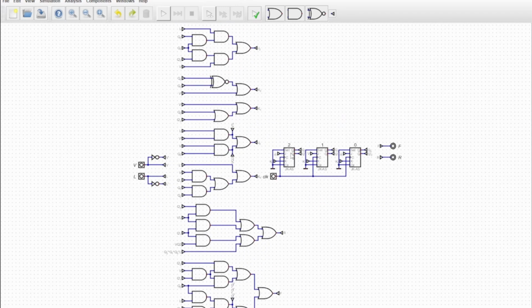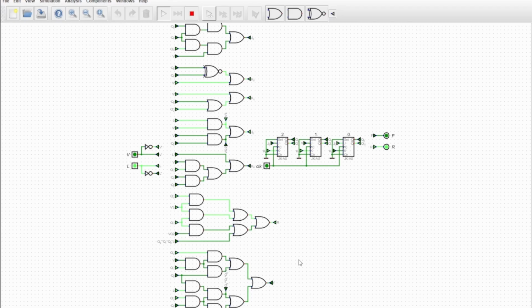But yeah, let me show this to you running in its glory. Here we have that S0 state. When V and L are off, we have a state of nothing, so F and R will also be off. Now, moving through the order of the states that I showed, we have L being on, and R immediately turns on, because in my first design I had data flip-flops, as opposed to just routing R and F directly, due to not wanting glitches in my system.